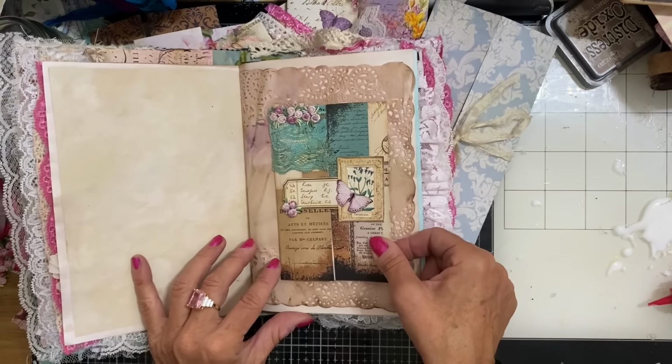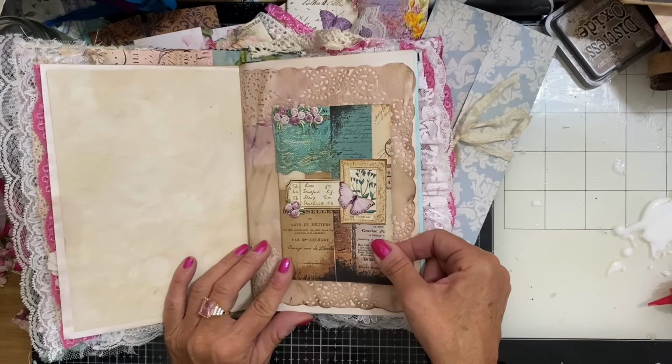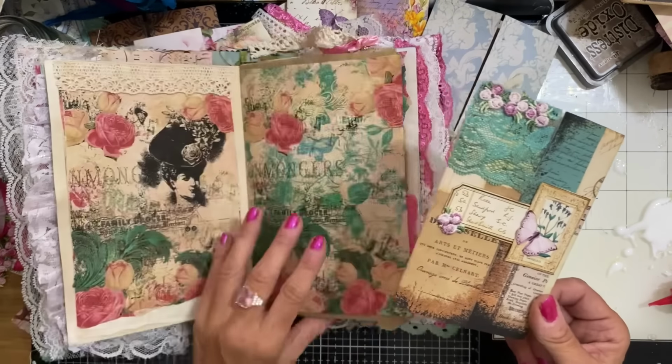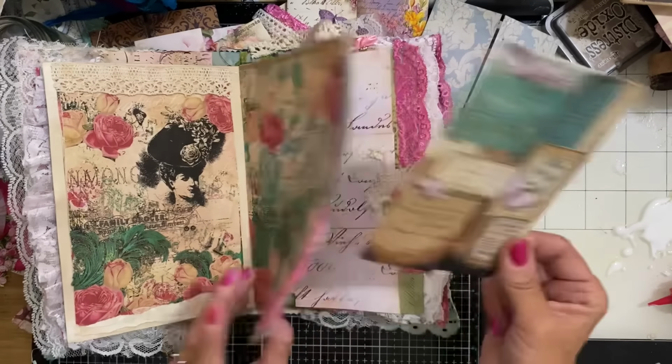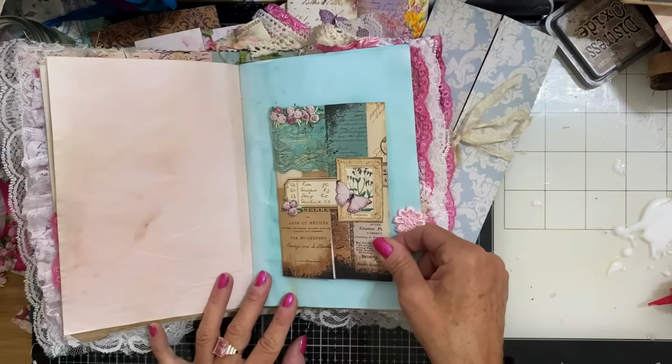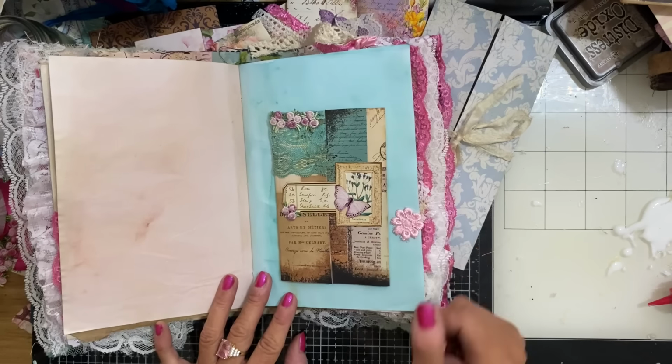Doesn't that look lovely on that doily? What a shame that you couldn't really put it on the doily because it would be way too flimsy. Look at it on that lovely colour. They're just really, really cute pockets, aren't they?